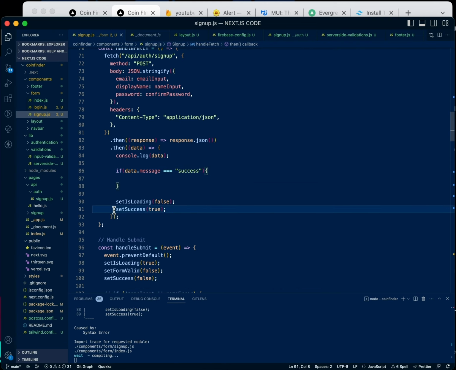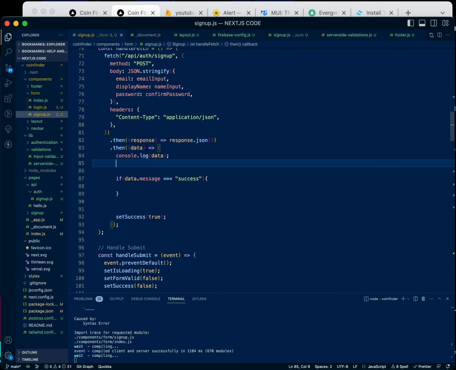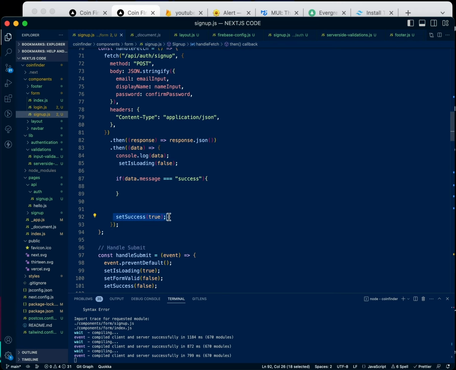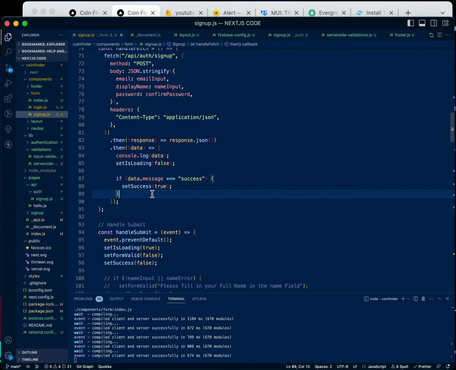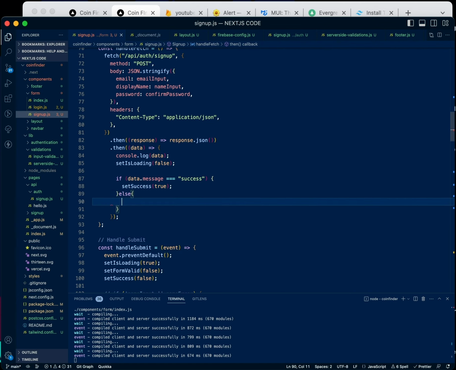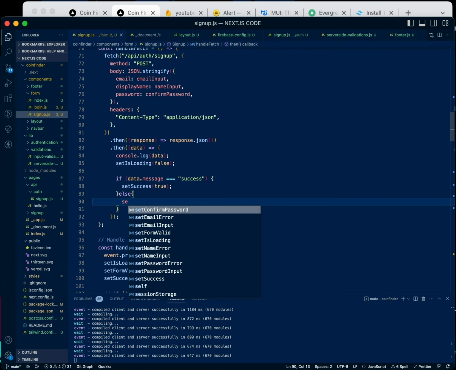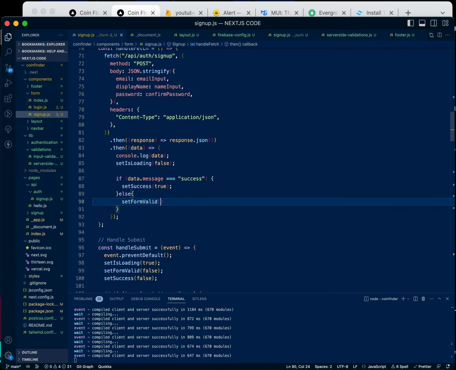We're going to say set success true. Copy this. We're going to stop the loading spinner. We're going to take the success and set it here. Else, if it's not equal to success, we want to set form valid, because that means it's an error. We want to set form valid to the data.message that we get from our API.